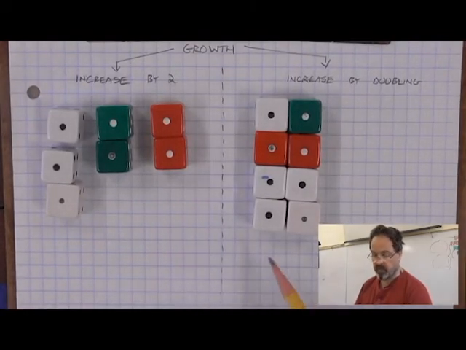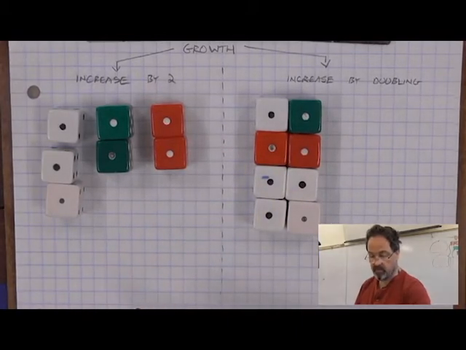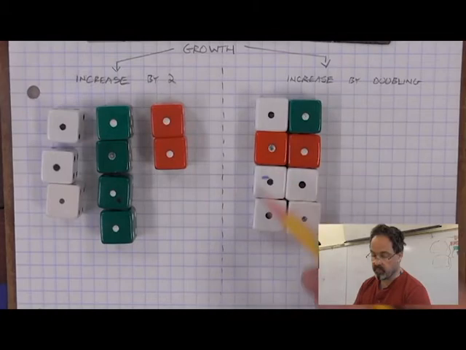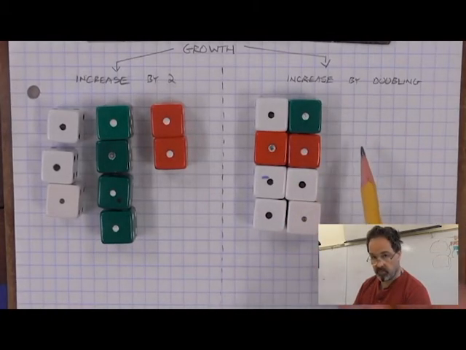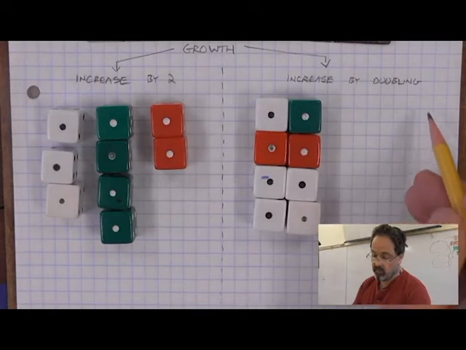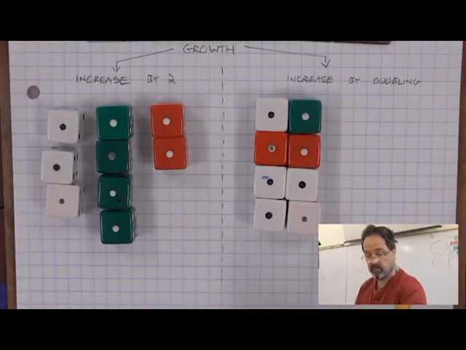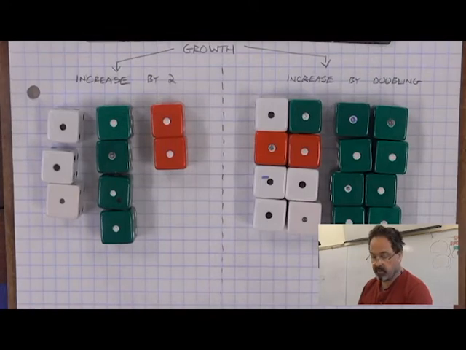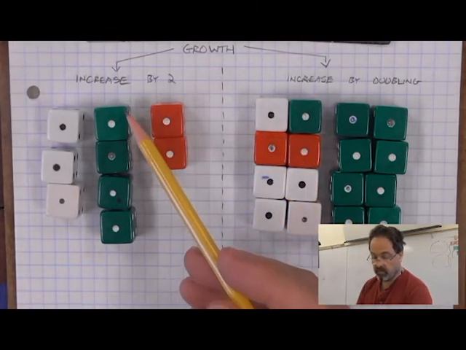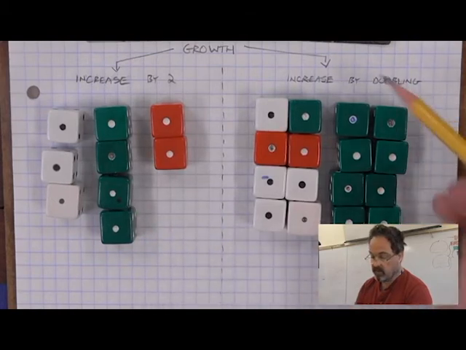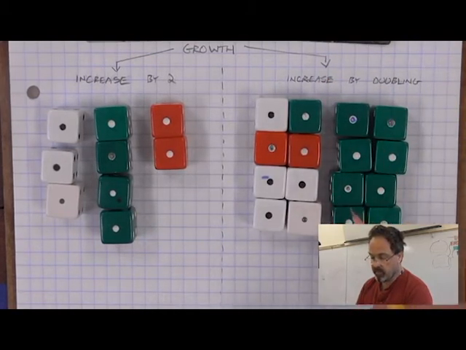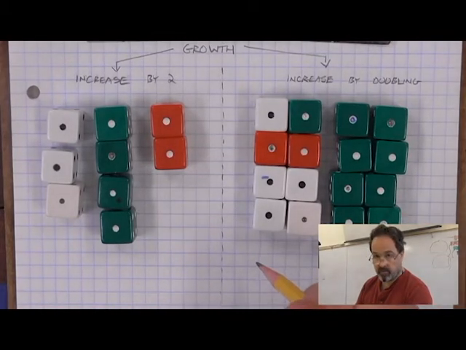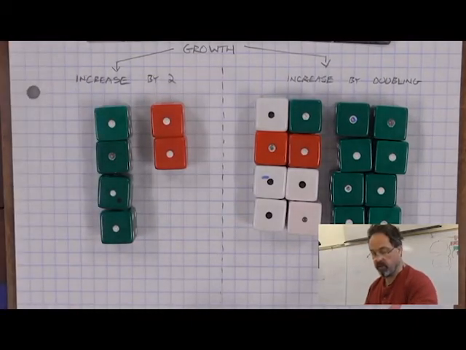If we apply the rule one more time, increasing by 2 means we're going to add 2. Increasing by doubling means we're going to multiply by 2, which takes into account what we start with. In this case, of course, doubling means we're going to get a lot more on that right side. The takeaway is that constant growth is adding, and increasing by doubling is multiplying, and when you multiply, you have to take into account what you started with. Let's apply this to a common math problem.